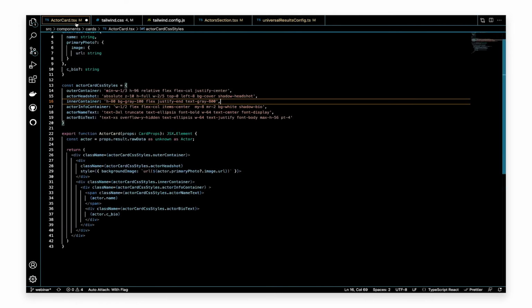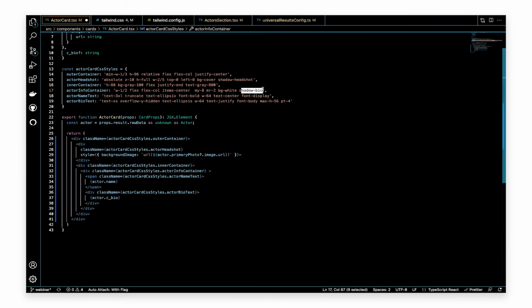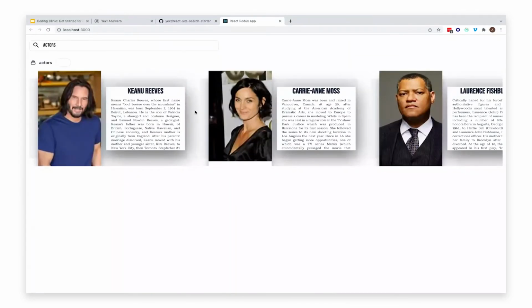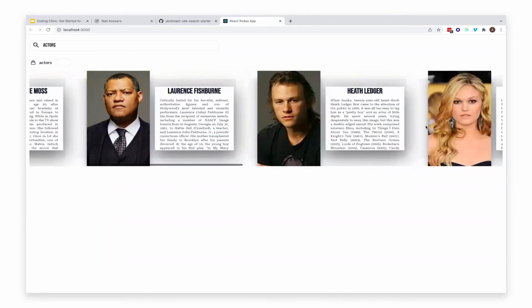So here I'm using shadow bio. That's providing this shadow behind this white box here to give it that 3D look. And yeah, so those are my actor cards, but I do still want to do some other stylistic stuff to my application.